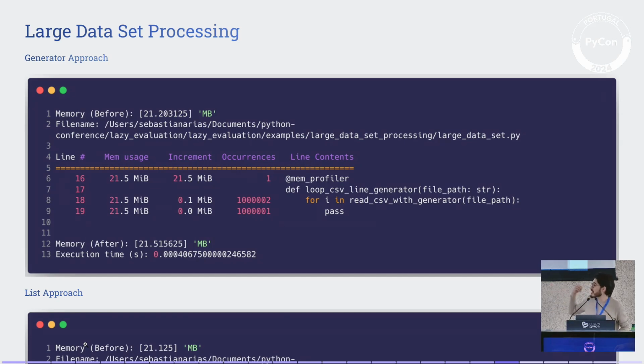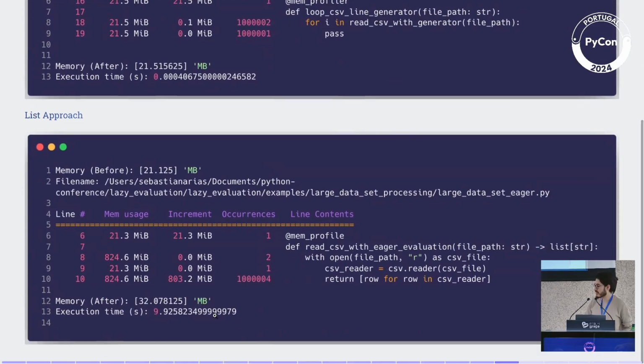But the thing that came out really exciting for using lazy evaluation is the execution time. It took less than a second to have the file open and loop through all this information. In this example, I think it's not a quite performant way of doing this, because there are other tools like pandas, polars, and others that read CSVs in a more optimal way. But just as an example, with this type of tooling, what happens, right?